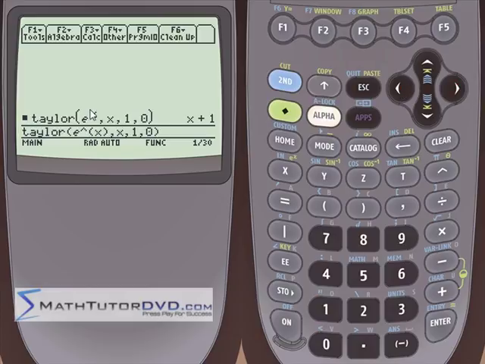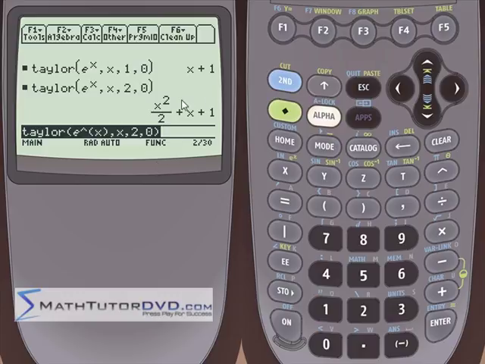Now, if we take this original thing we typed in and change it and put a 2 here instead of a 1, then now we have a second order polynomial. We'll hit enter. Notice that we still have the x plus 1 term that we started with, but now we have an additional term. This additional term changes your polynomial, basically, to ever so slightly change its answers. And so again, around x is equal to 0, this is a reasonable representation of e to the x, but it's even more accurate than our original because now we have more terms.